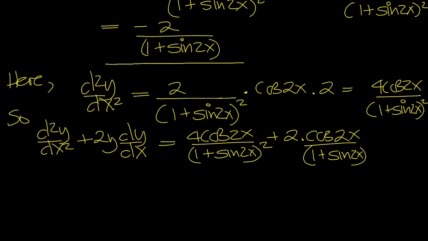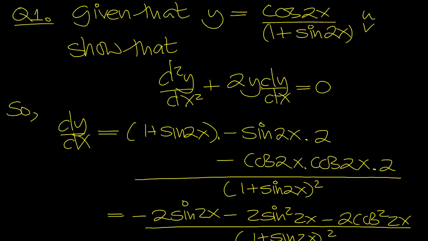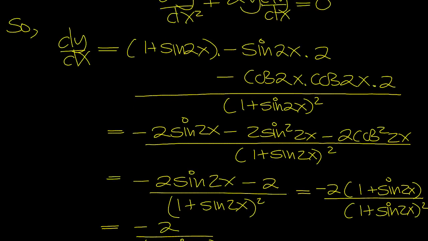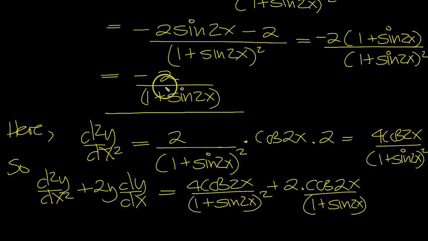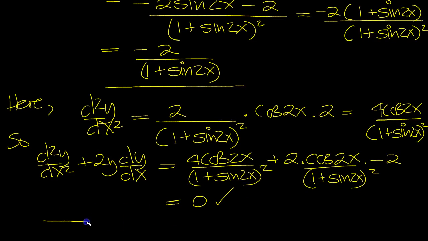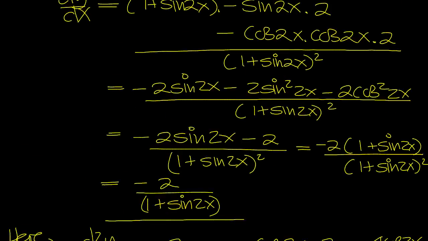There. We just double check that then. Yeah? That's y, times dy by dx. And dy by dx we worked out as minus 2 over this again, so we can put a squared here. So you end up with 4 cos 2x minus 4 cos 2x. The same denominator must equal 0. So we've shown that here. So I hope you can see that. Have a look through it a few times if you need to. I'll just give a quick summary of it.